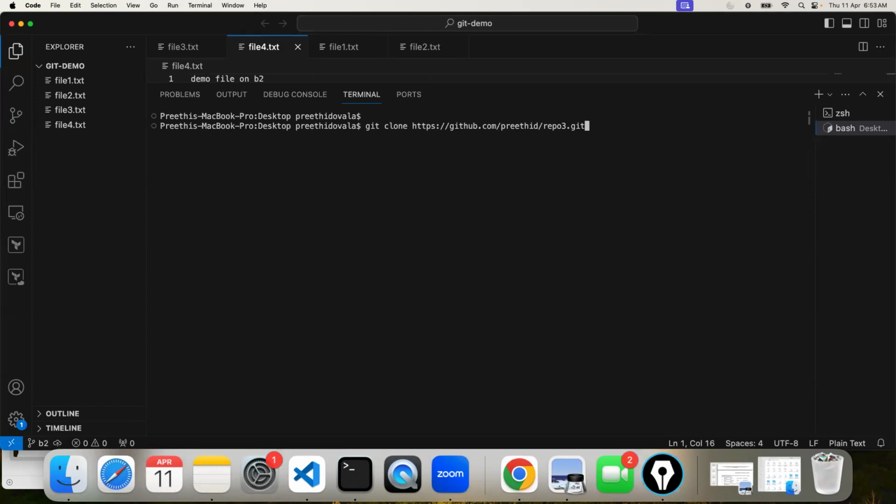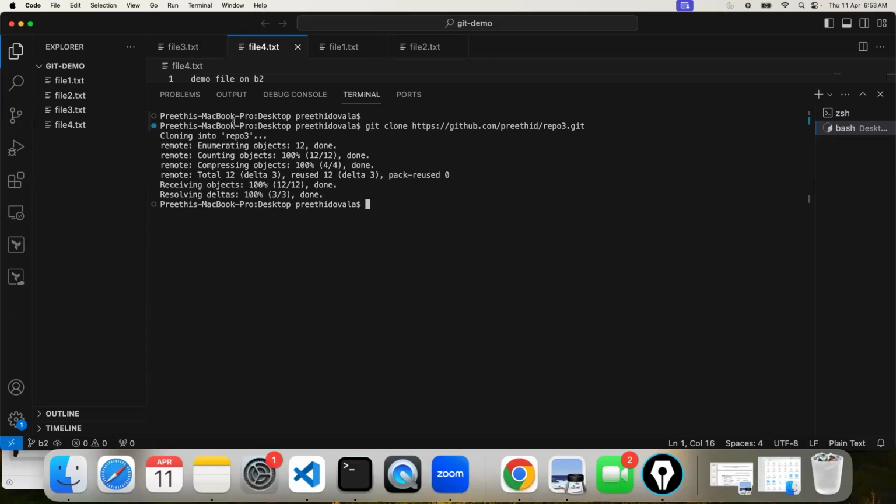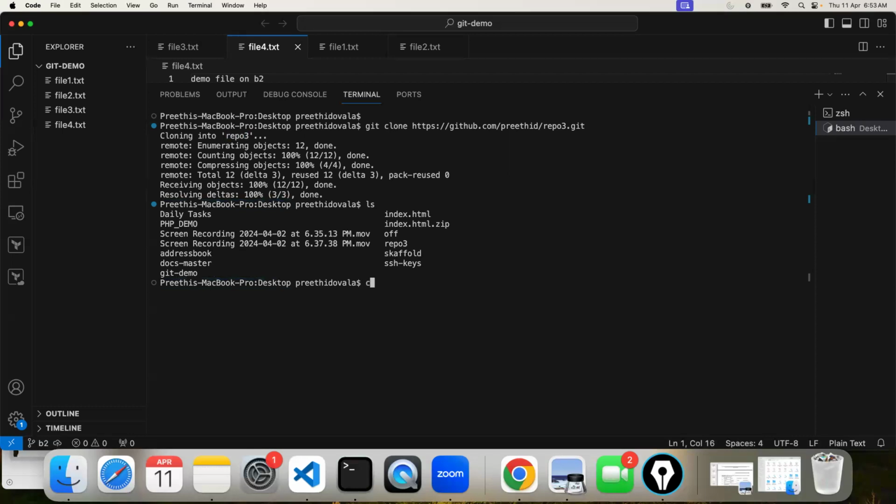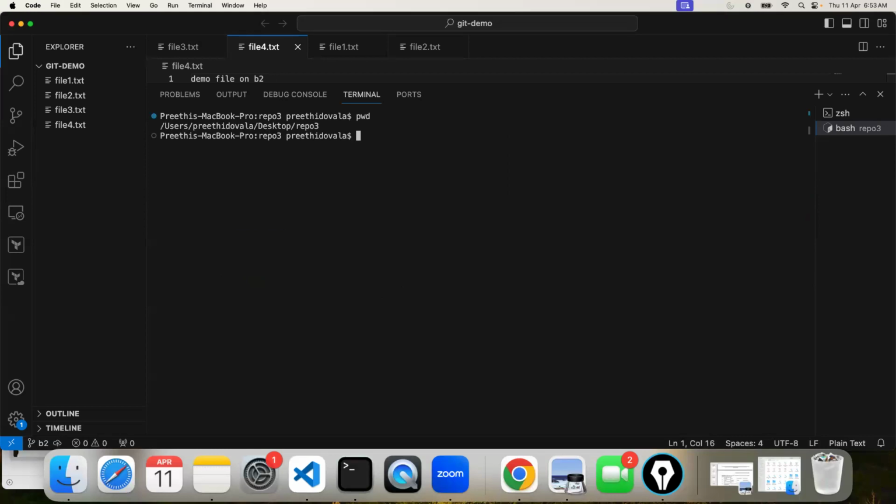So here also, this clone command will copy this entire Git repository from scratch, including .git. It will create a local repository with the name repo3. Do you see? On the desktop, a folder called repo3 is created. So I'm in repo3 now.